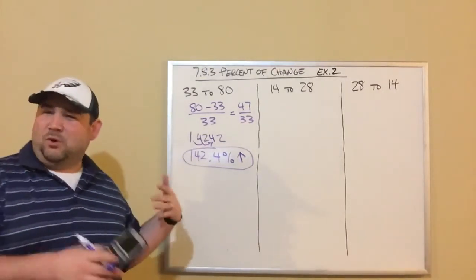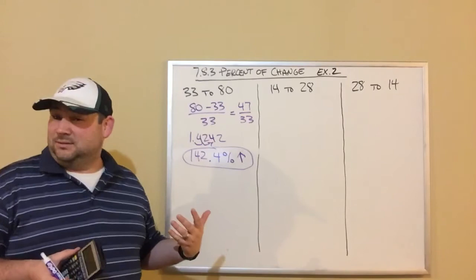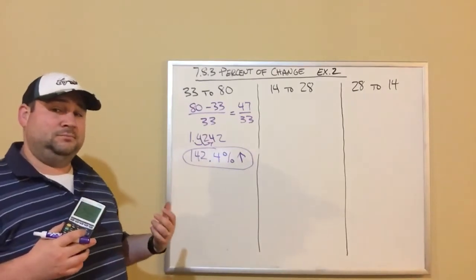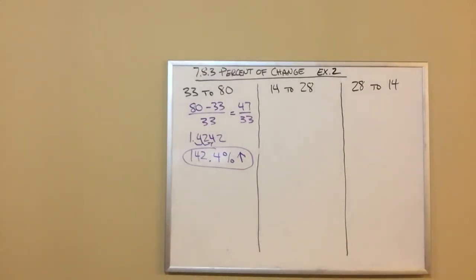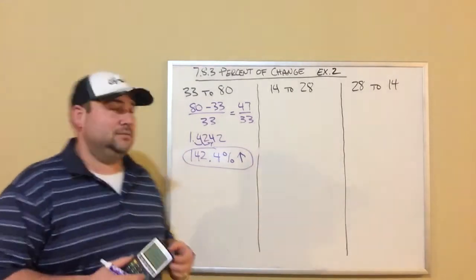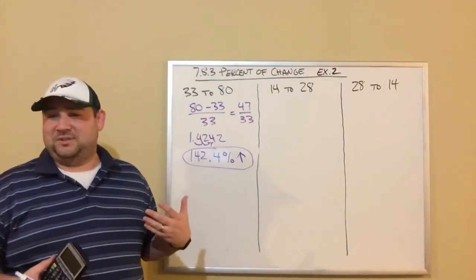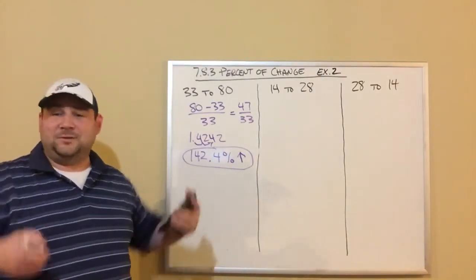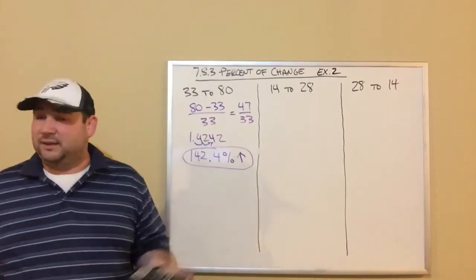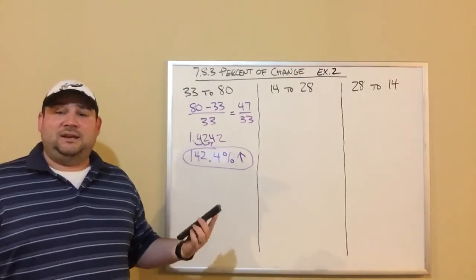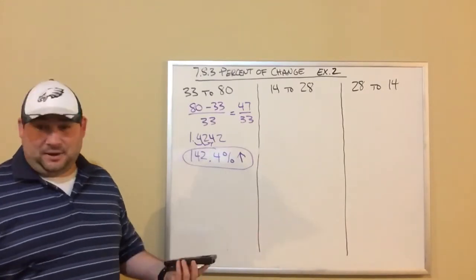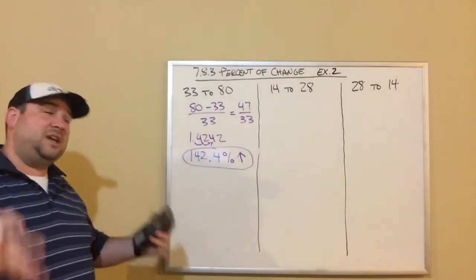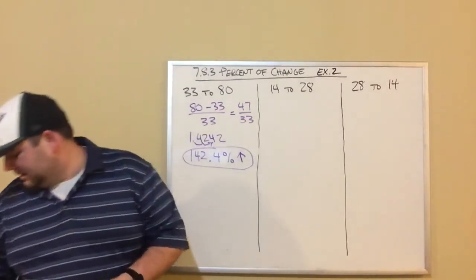But can you end up with more than 100% decrease? Think about that question. I'm just going to sit here and wait. I'm back. You cannot have more than 100% in decrease. Think about it. 100% decrease would mean you'd lose all of it. If I had $50 and I was telling you, you're 100% decreasing the amount of money you have, now I've got $0. That's all 50 would go. You can't do more than a 100% decrease.